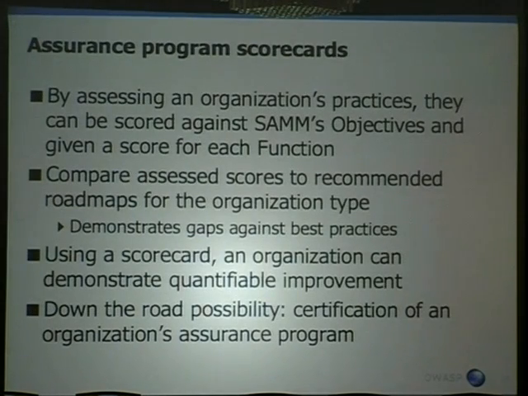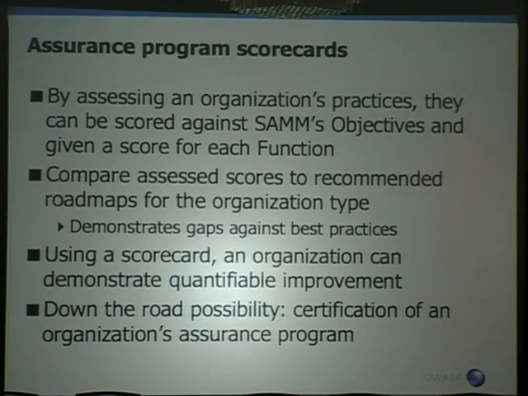So the idea is that you need to be able to take an organization, assess it against each of those 12 silos, and then assign it a number for how well you're doing currently, and then you have effectively a scorecard. And then from there, you can build the roadmap going forward for what needs to improve. So the idea is that you could use the scorecard to actually start off with a program, and you can use it to actually demonstrate improvement over time.